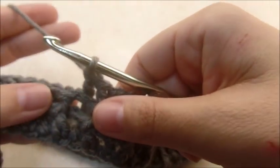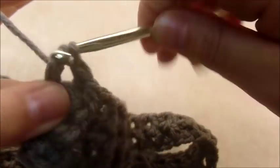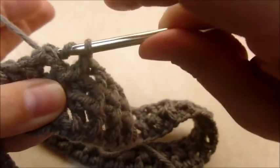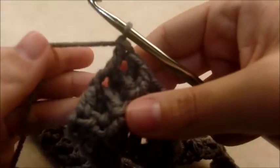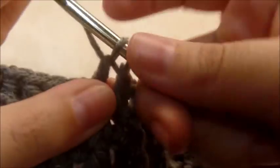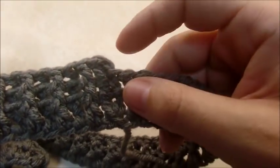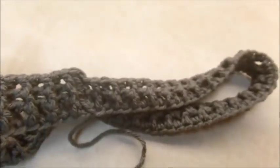And we're just going to keep doing rounds like this, repeating this same row. Front post double, and then the back post double. Front post, and then the back post. And when you make it around, each round you should keep 92 stitches. And you just slip stitch into your first double crochet, chain one, and you start again.